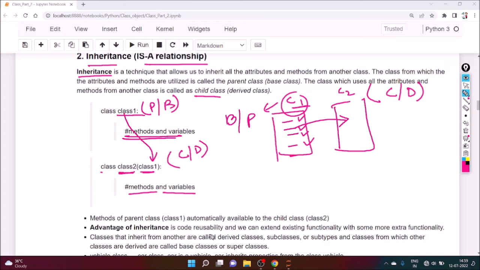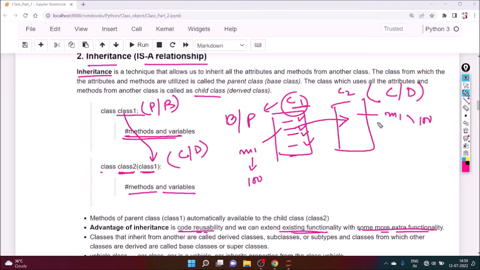Now, what is the advantage of inheritance? Inheritance gives code reusability, and we can extend the existing functionality with some extra functionality. Suppose one method M1 is there, and suppose C2 needs to use this particular method. If you do not use inheritance, in C2 also you have to define M1 separately. Suppose the method has 100 lines; then we need to write those 100 lines again.